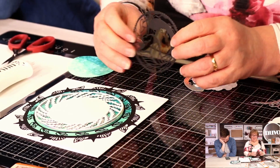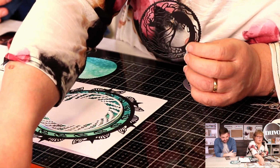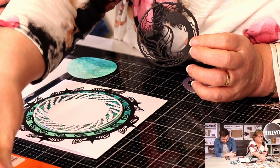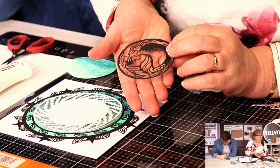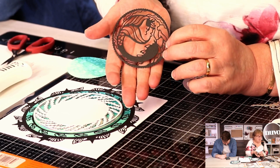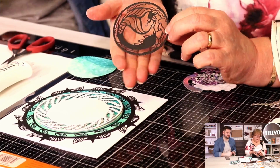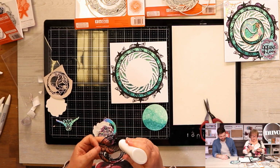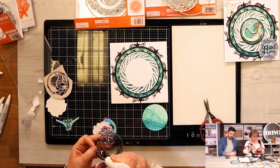So our next bit, I have used the inner panels from Marina. I've used the scallop circle and I've used the Little Mermaid die herself just to cut the inner panel. And she is just a little cutie. Oops, if I had her the right way, it would make it even better. She is perfect to cut out as well. I'll show you some of the bits I've cut out. If you want to have mermaids popping in and out of the waves, then this is the one to use for that.